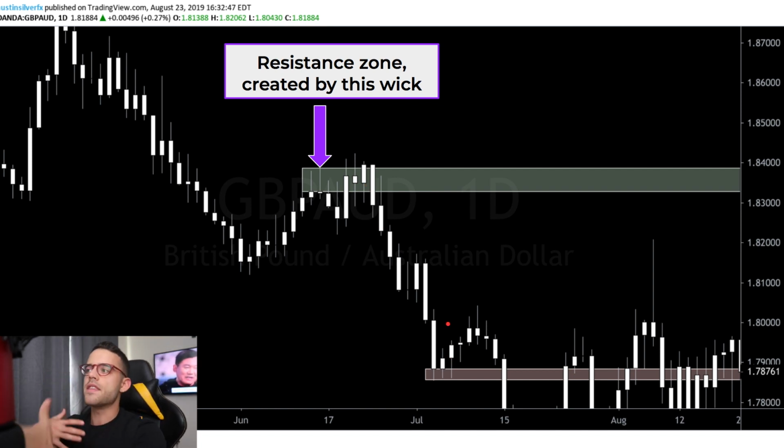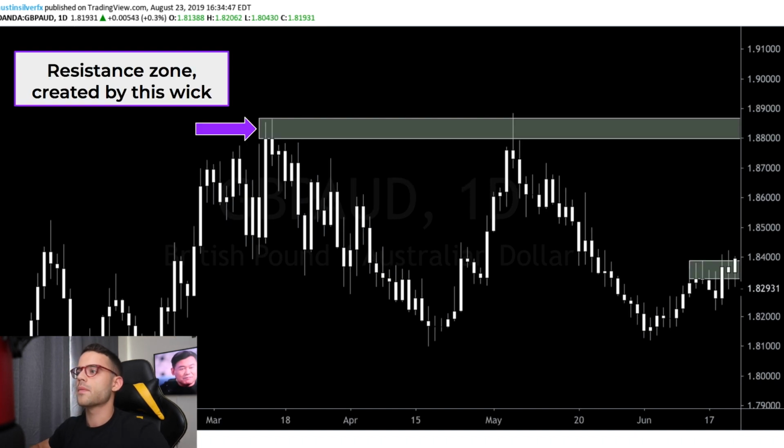So pay attention to how these zones are created by wicks with the 2 candles to the left, the 2 candles to the right, and even as price moves off the zone, if it comes back to it, when it comes back to the zone, your mind should instantly think the market is going to change here. Now, this is how we can use these zones in our trading. If we're able to identify them on the daily, the 4-hour, the 1-hour, the higher time frames, we can back it down and make sure that we're not getting caught, for example, selling when we're actually at maybe the bottom of a market, selling in a support zone. You would want it to break that support zone before you would want to go sell it. So things like that are very, very important to remember when you're drawing these zones.